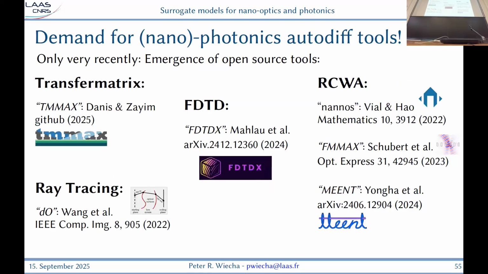Okay, so I did a quick research and I found, for example, a transfer matrix algorithm implemented in PyTorch, I think, and differentiable ray tracing algorithms. I think there will be a presentation after me about this idea. Differentiable FDTD, and RCWA, several differentiable packages. So this has really arrived now in the scientific community as a tool not only for deep learning but really for doing any kind of computation which afterwards becomes differentiable, which can be very interesting.